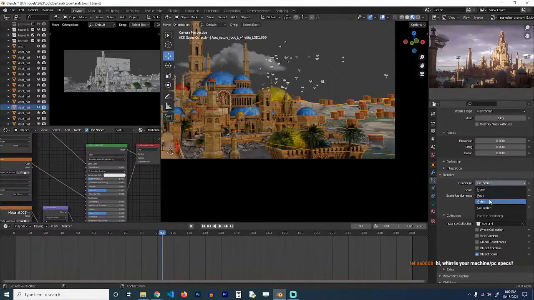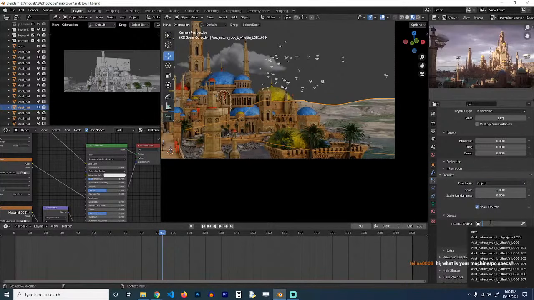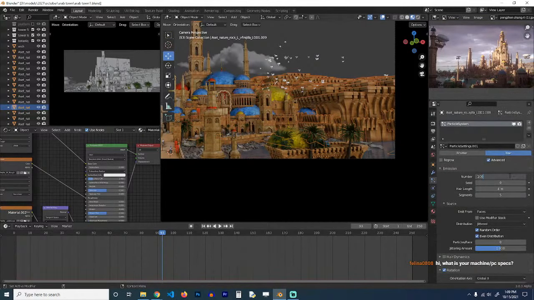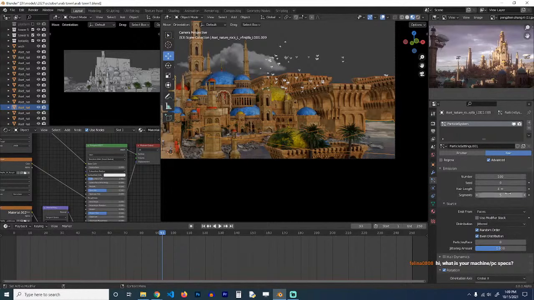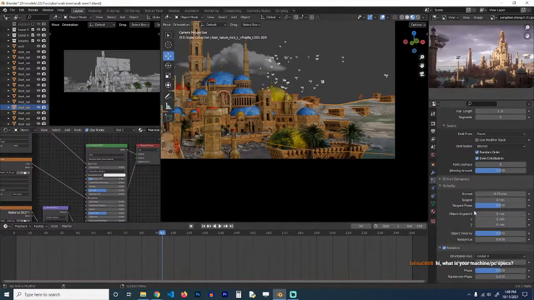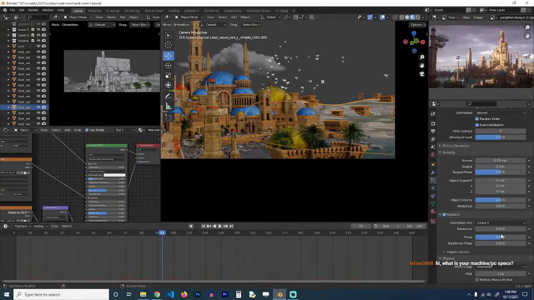So object, and I'm just going to select this. I only need a few of these. And randomize the scale, randomize the rotation. That's not.